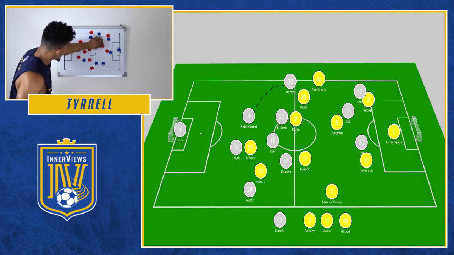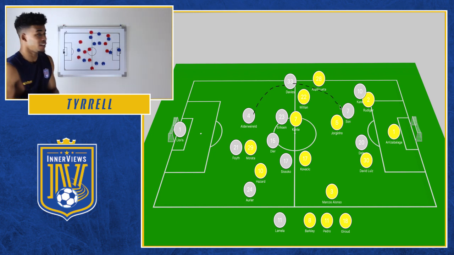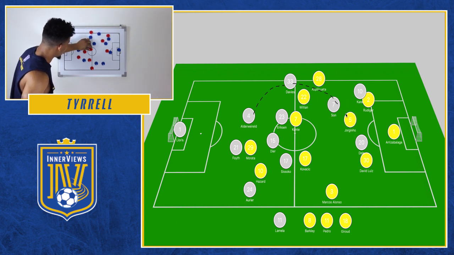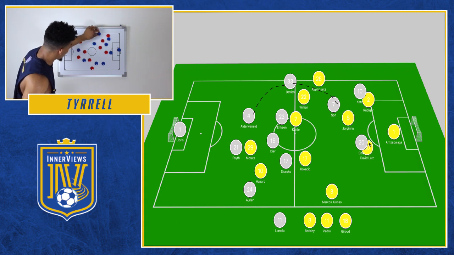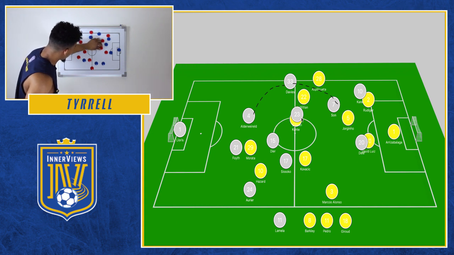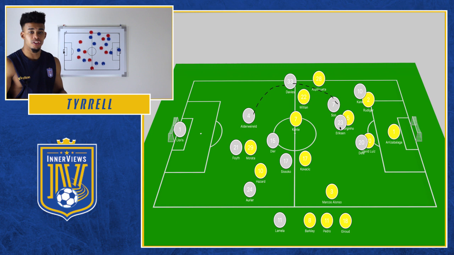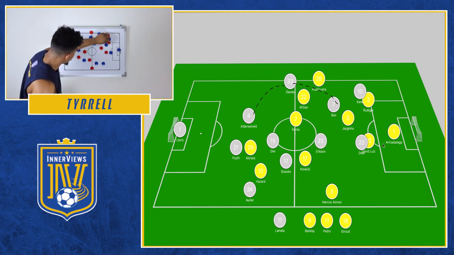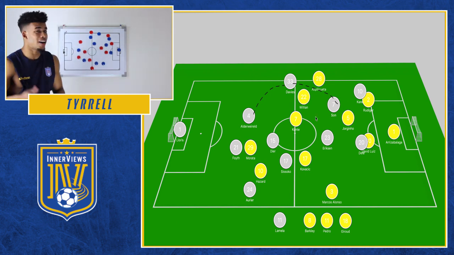Son makes the run in behind Jorginho. Davies fizzes the ball into him. He's able to turn and then run at Jorginho, but again, no one picking up Eriksen. So now the pass played into him sees ball played into Eriksen, and then you have Son running in between Luiz, running in between that space between Rudiger, gets the ball back, should score. He fires a shot over the net.